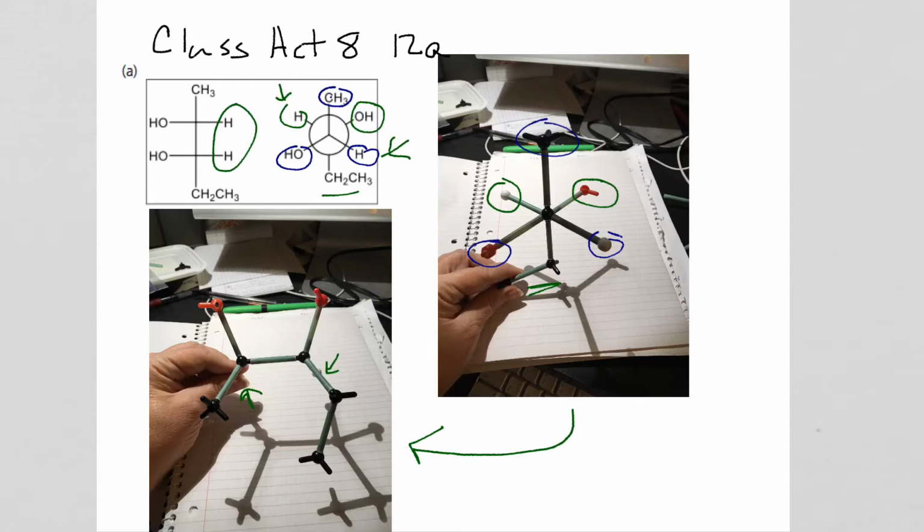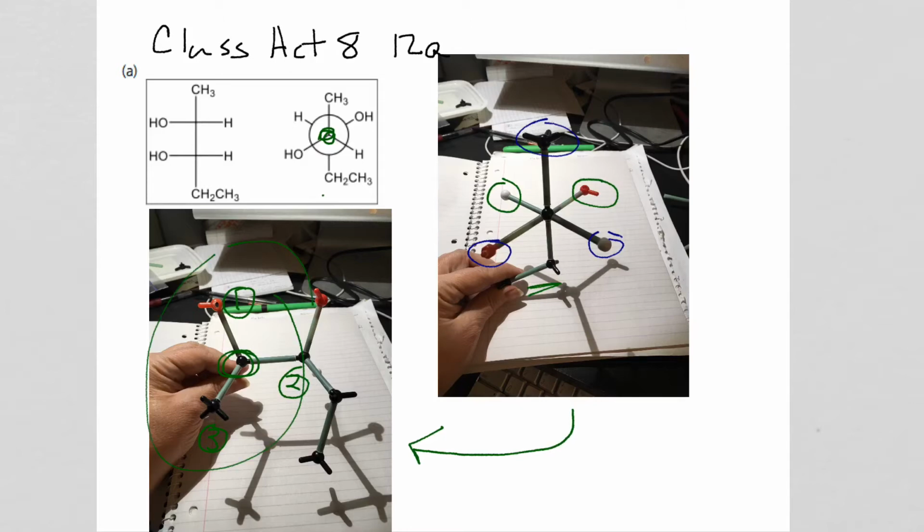And so now what I'm going to do is rank the groups and determine the priority. The first carbon that I'm going to rank is the one right here, which corresponds to the carbon that's in the front. This is going to be priority 1, this is going to be priority 2, and this is going to be priority 3. And as I said, I have the priority 4 group rotated back. That's the one I'm holding in my hand. If I do the rotation, it's going around to the right. Therefore, the carbon in front has the absolute configuration R.